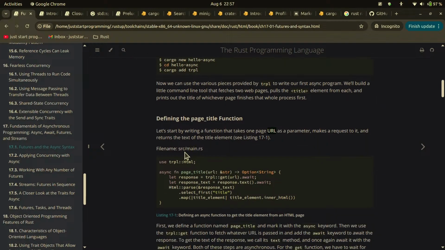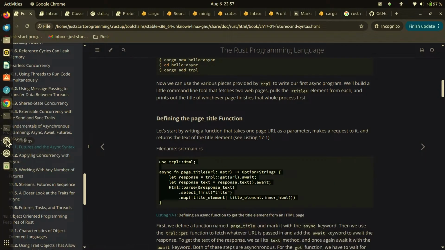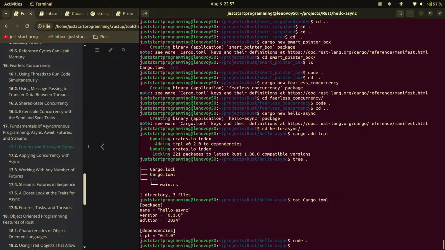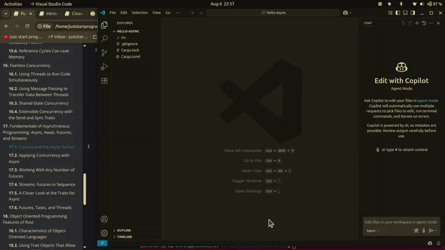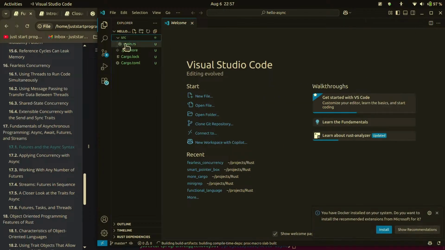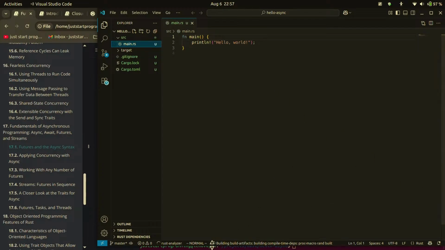Okay, so this is in main.rs. Code. Building. Oh, I think it takes a while.